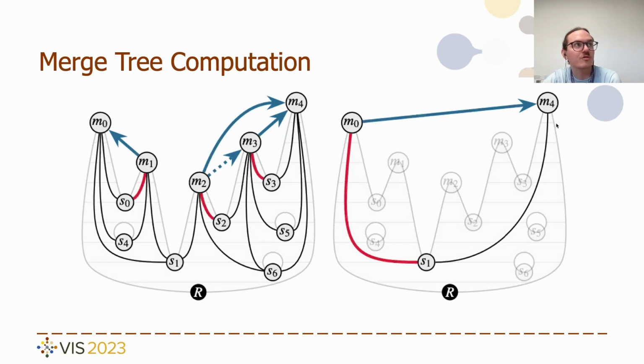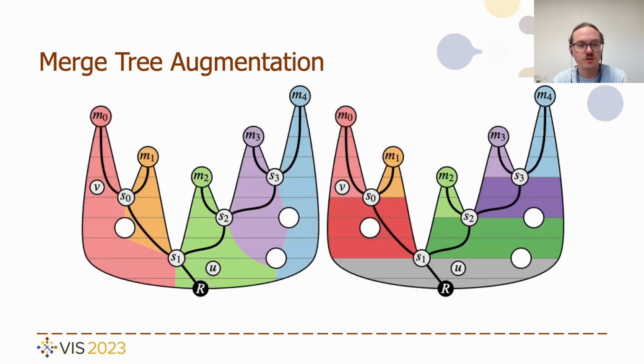and the only points left over are M4, which is the global maximum, and R, which is the global minimum, and then we connect those. Afterwards, for the augmentation, we first use the descending manifold to find a maximum to which the current vertex ascends. Then we can walk down the merge tree branches until the last vertex of a branch is smaller than the current vertex. This shows us a general region where we're in, and in this region we can use binary search to find the correct saddle.